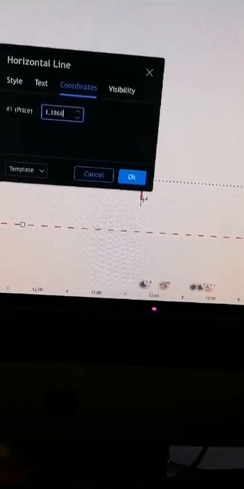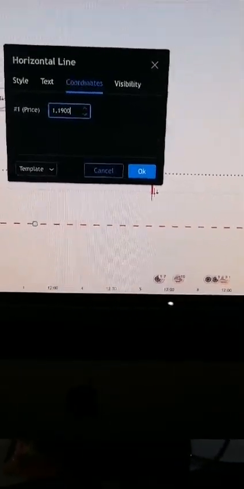Okay, so Euro dollar, I am looking at a possible zone around 1.19, the 1.1900 level. Let me just mark that out real quick. So guys, what I normally like to do is to look at the zones in which I am in, certain market prices that are very significant in the market. So I look at whole numbers, because market makers like to play around whole numbers. So you guys need to be extremely careful when you're trading around whole numbers. So this is the 1900 level, this red line.